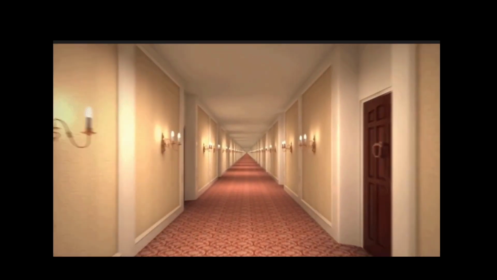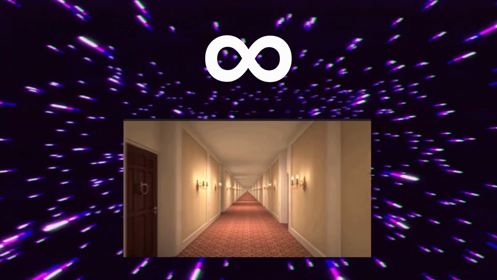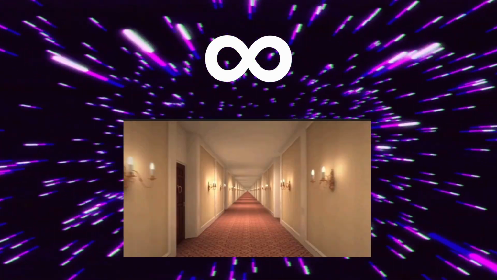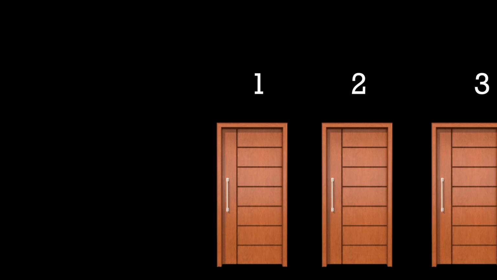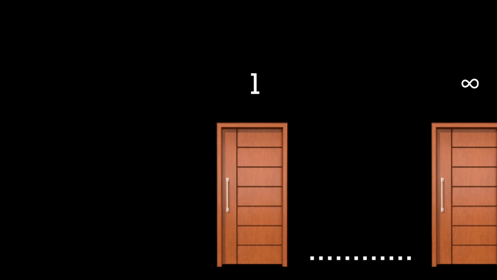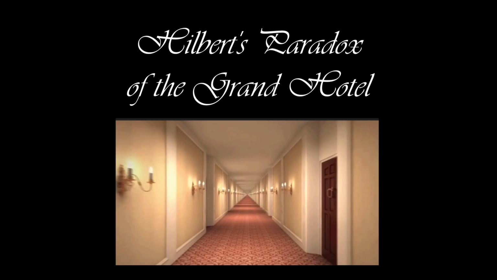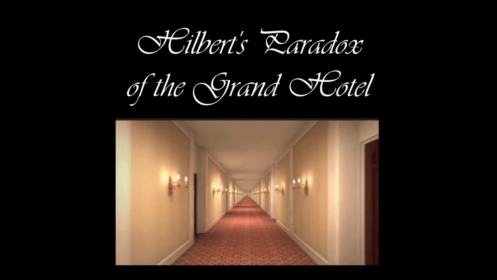Welcome, dear traveler, to Hilbert's Hotel. Picture this, a hotel that has a hallway stretching endlessly into the cosmic distance. This hotel has an infinite amount of single rooms. Each door bears a number, and all doors are numbered in order from 1 to infinity. Welcome to Hilbert's Paradox of the Grand Hotel.